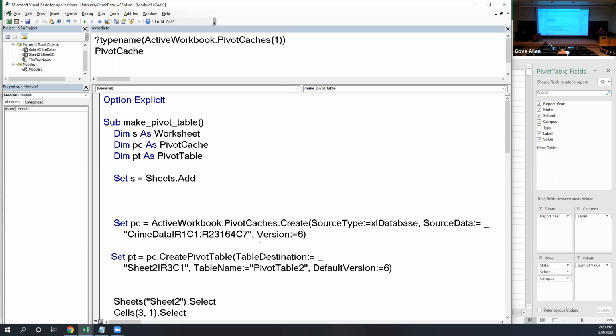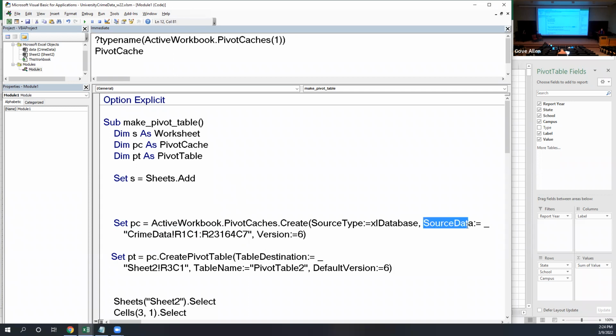So we don't know how big the data is going to be that we need. We can't just refresh the pivot table, because this pivot cache is built on a specific range, right? And so if we add more data to the bottom of that table and then just refresh the pivot table, I don't get that data coming in. So we've got to make this dynamic.